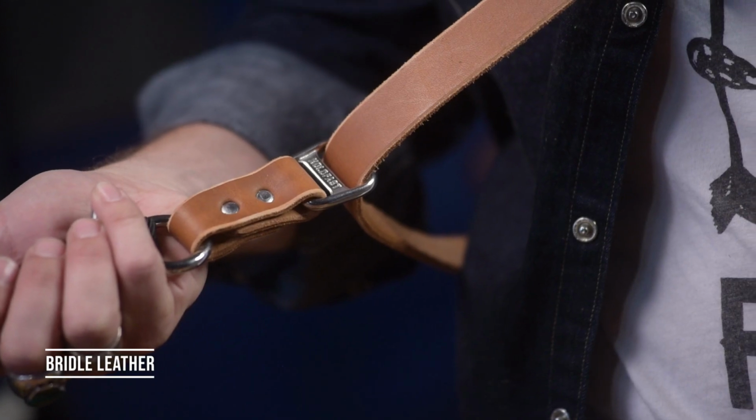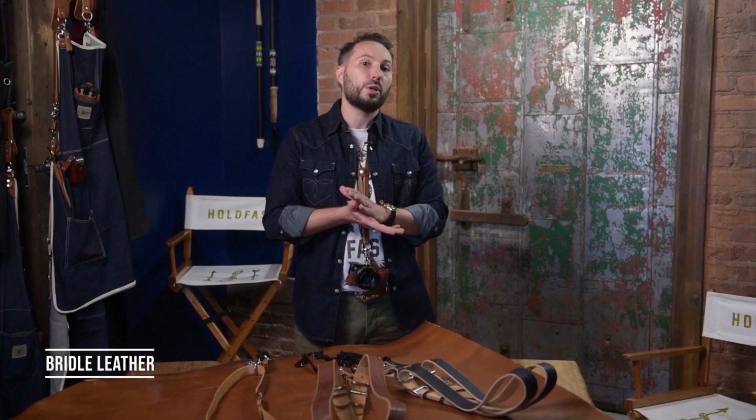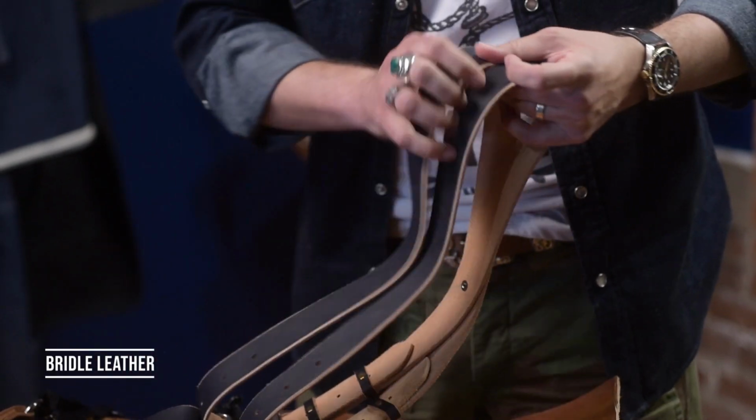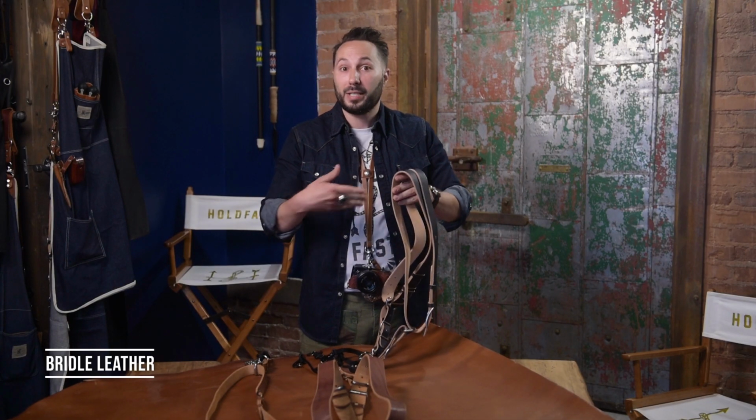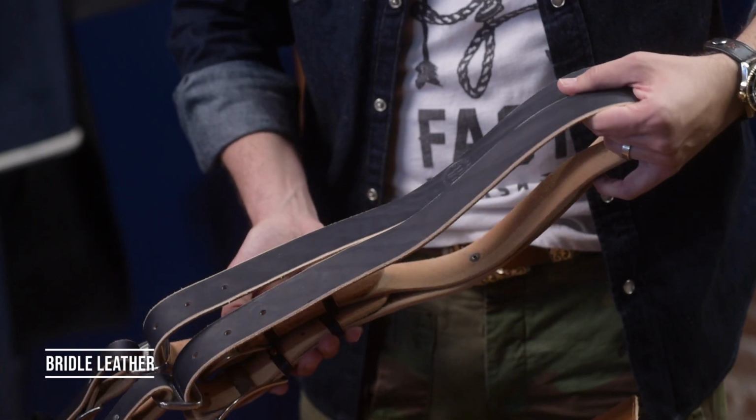And when you first receive any of these bridle options, you'll notice there could be some loose leather, almost like dust, from the buffing process. If you just grab your strap and run your hand along it once or twice, that dust goes away and it won't do that any longer. One key to take notice of here, though, is the color is framed in by the natural leather color.